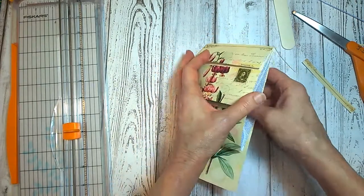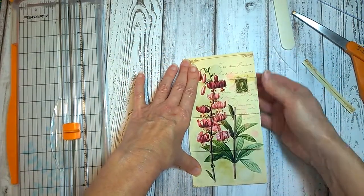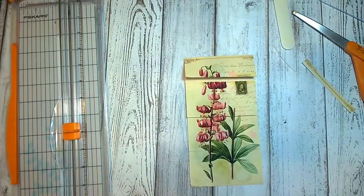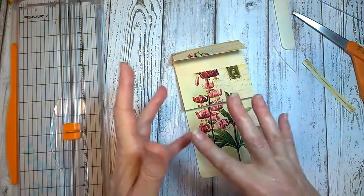And you can glue this in, and you can even probably make another pocket in here as well if you wanted to. But I thought that was such a fun pocket and such a fun way to do it.